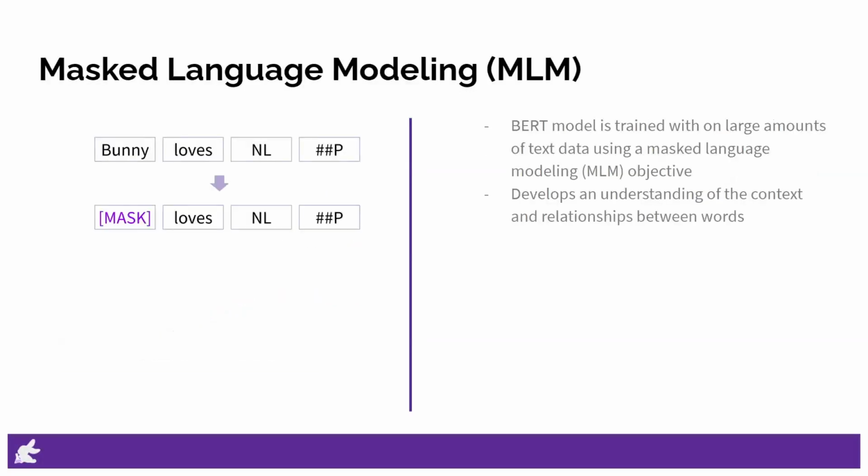One of the popular training objectives for learning contextual embedding is to train a model on large amounts of text data using a masked language modeling objective. During training, the model learns to predict the masked or missing words within a sentence. By doing so, it develops an understanding of the context and relationships between words. Every time, the preprocessor will mask some of the tokens in the inputs and let the model predict the masked token so that the model learns the context and relationship between words. It is similar to the fill-in-the-blank exercises we did in elementary school.